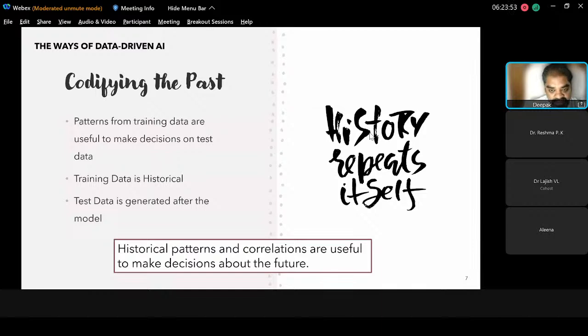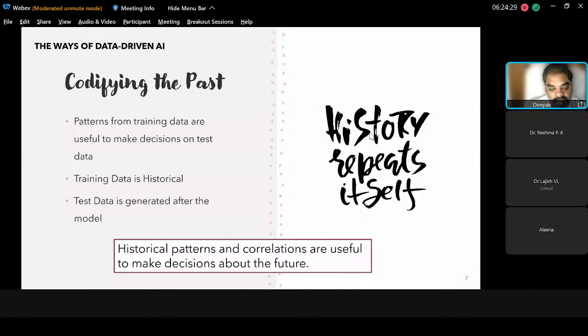The problem here is that history sometimes doesn't repeat itself. There is a quote attributed to Mark Twain, who says that history doesn't quite repeat itself, but it does rhyme. And actually, I should correct myself and say that the fundamental assumption in machine learning is that history rhymes, because it doesn't really memorize all these images; it can actually make sense of new data as well. So it captures patterns, and this is essentially about capturing the rhyme within the historical patterns.